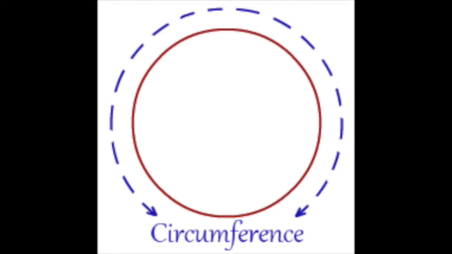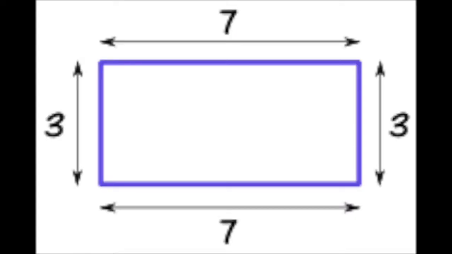The circumference of a closed or circular object is the linear distance around its edge. It may also refer to the edge itself rather than to the length of the edge. Circumference is a special case of perimeter. The perimeter is the length around any closed figure.